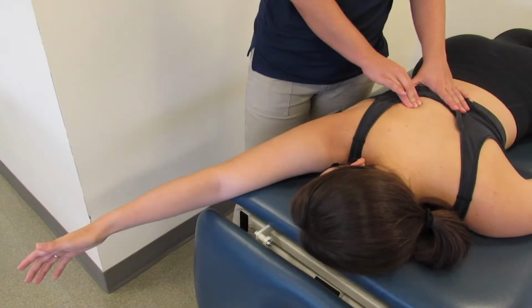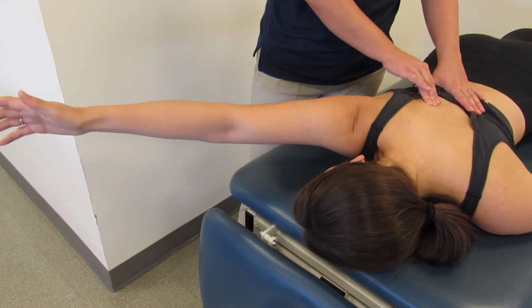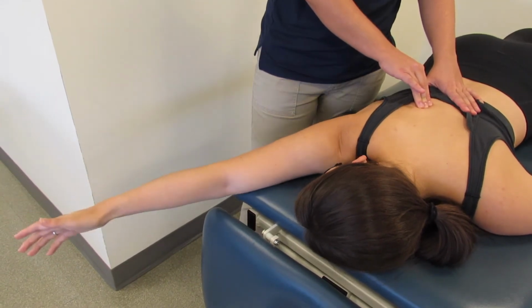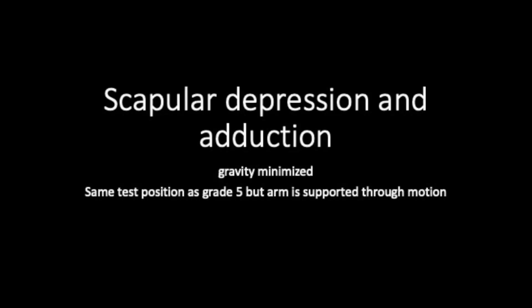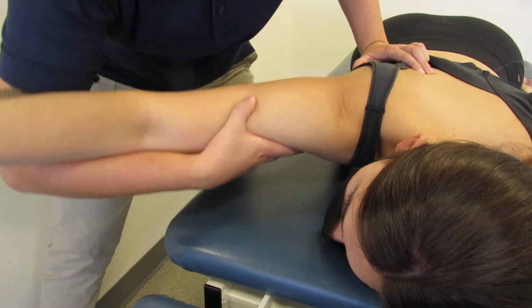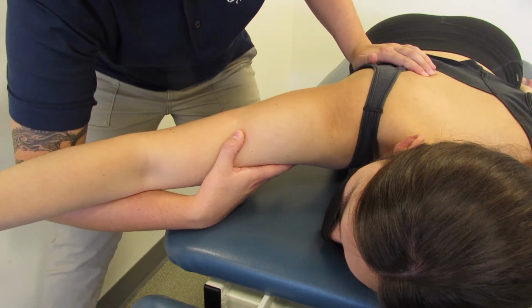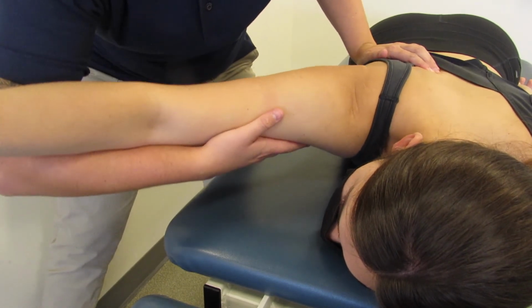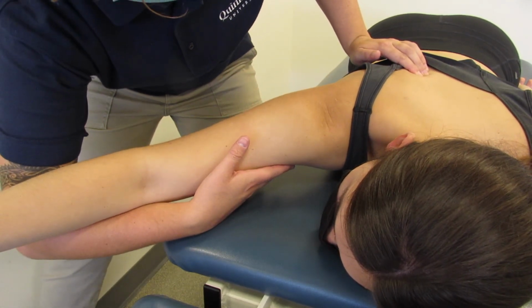If the patient is unable to complete full active range of motion or can't lift their arm, testing should continue in a gravity minimized position. The gravity minimized position is the same, but now the therapist is supporting the weight of the patient's arm while the patient completes the motion. The therapist palpates the muscle belly throughout the available motion. If the patient is able to get through both passive and active motion equally, then this is a grade 2. If there is just a muscle twitch, then this is a grade 1, and if there's nothing, this is a grade 0.